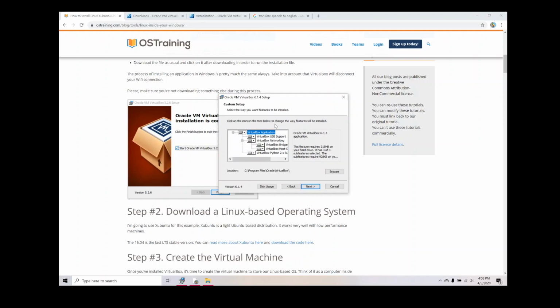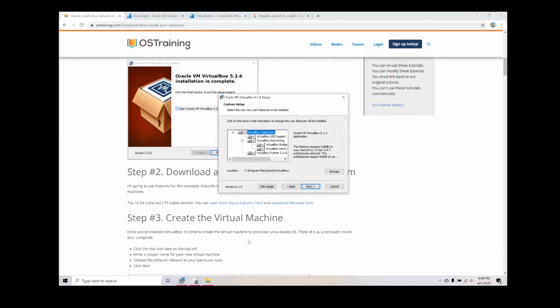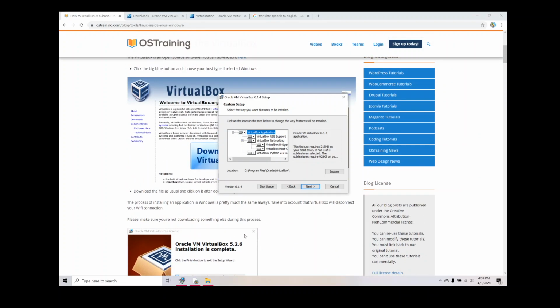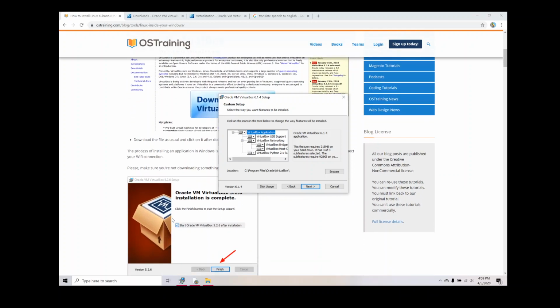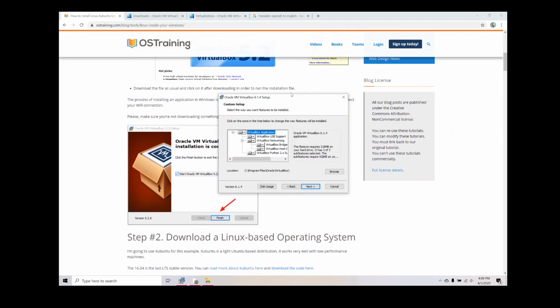Click on the icons in the tree below to change the way the features will be installed. I don't see any reason to adjust this because the tutorial doesn't have any adjustments.